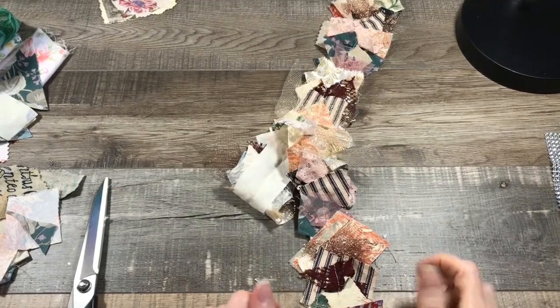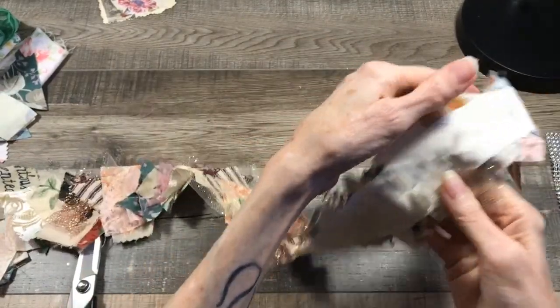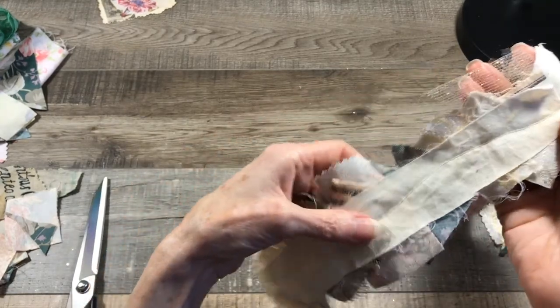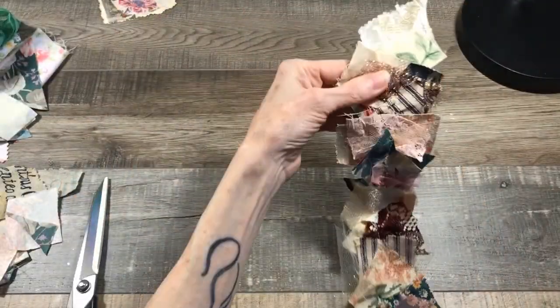Okay everyone, I am back, and let me show you what I did with my snippet roll. I just sewed along. I did use a straight stitch, but I didn't go in a straight line, as you guys can tell. Just kind of random, going back and forth. And so here is my snippet roll.